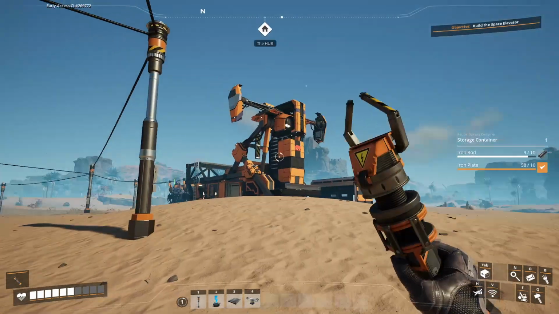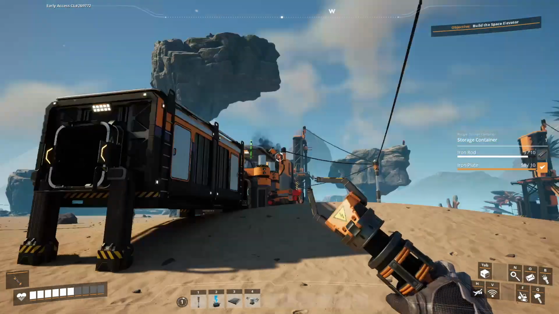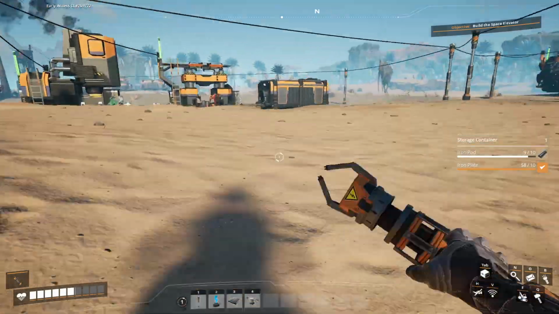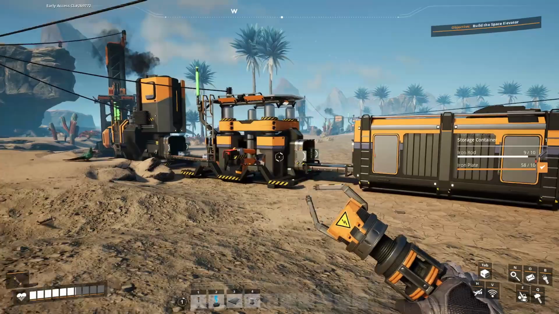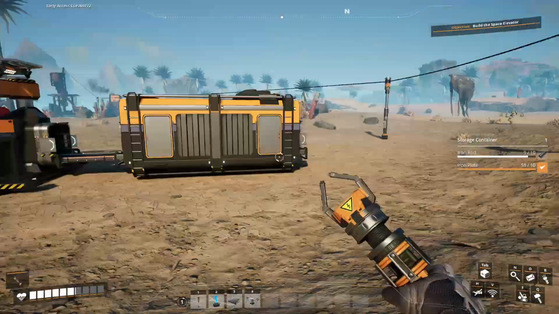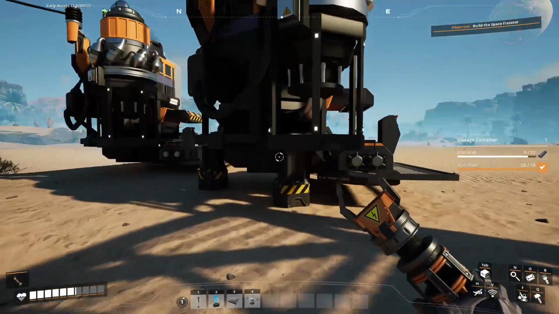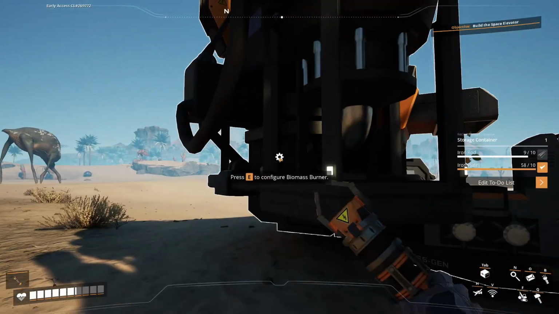And now we have everything running. Check our power. Max consumption of 48 out of 60. That's plenty. Now what that means is all the very, very basic stuff is now being made. That's plates, rods, wire, and concrete. We're going to need a lot of concrete, but I mean, we can top this up. It's not a big deal.